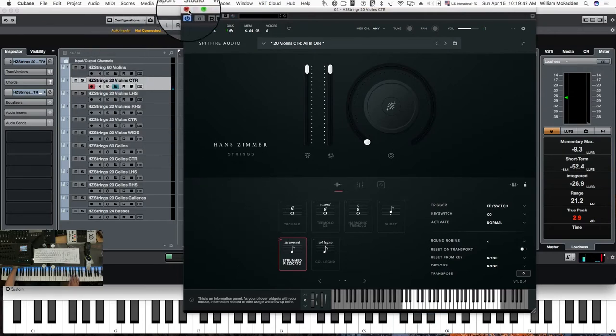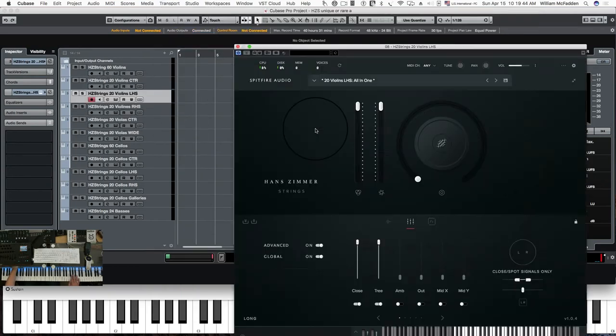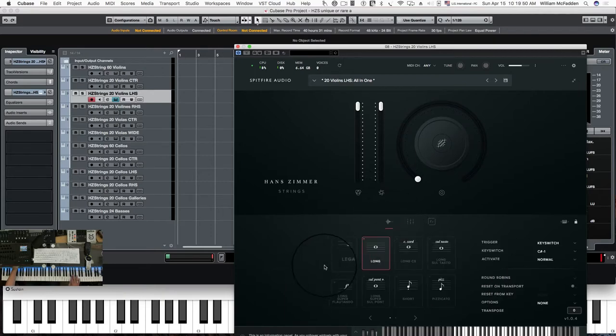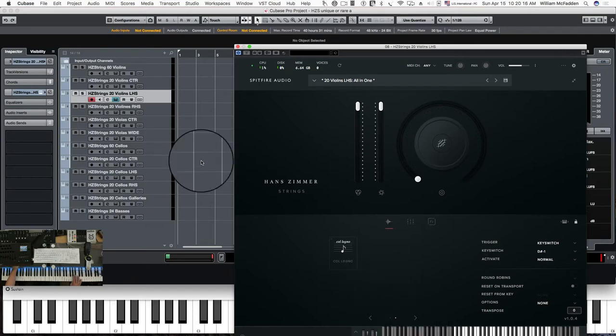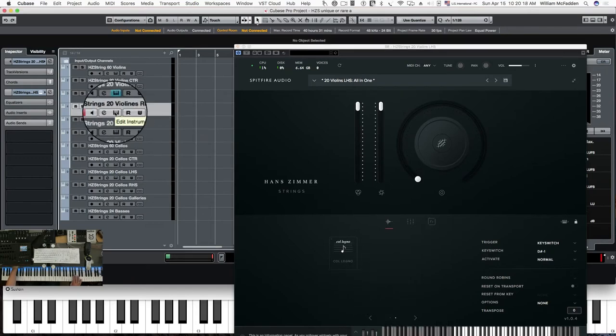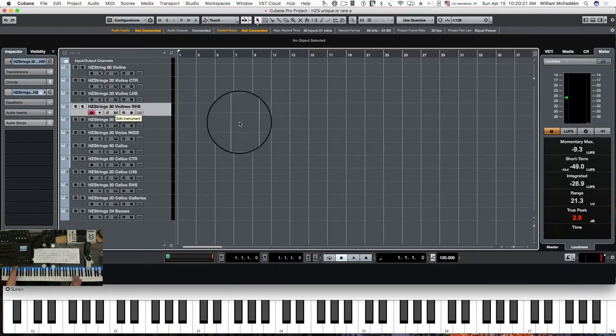And then we go to the 20 violins. And if we look at the articulations, we have the unusual ones. We've already looked at long concertino. Here's the saltasto, which is not a common articulation. And then you have your flautando, which we've looked at, your sulpont, which we've looked at, and collegno, not uncommon. And then we have the violins in the right-hand position.